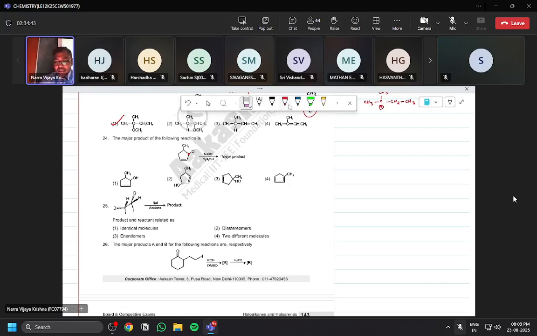If it is sodium metal, then I will write C2H5OH with sodium metal forms C2H5O minus Na plus and half H2. Then this acts as nucleophile that will go and attack. Correct or not? Now C2H5OH acts as solvent. Now which acts as nucleophile? OH minus should act as nucleophile now. Na plus OH minus, so OH minus should go and attack.